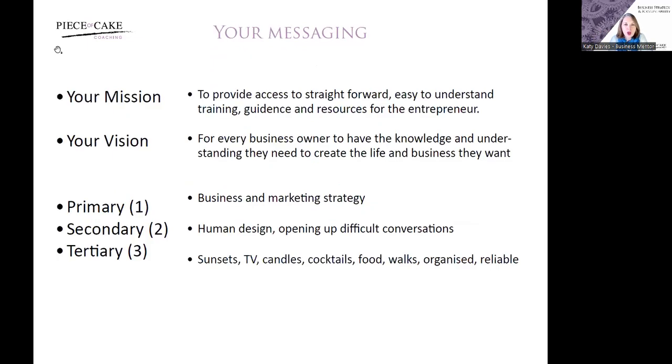So things to also include in your messaging is, you've probably heard all of this before, but it's just being really clear on your mission, your vision, and then thinking about the message that you're going to put out. So if you're clear on what it is you're doing and what you're trying to do, then you can articulate that and get that message across with everything you do to your audience. So we also have the different pillars of things. You've probably heard lots of different ways of structuring, there's lots of things that you can put together, but this is just a little mini overview just to check in with your mission and your vision.